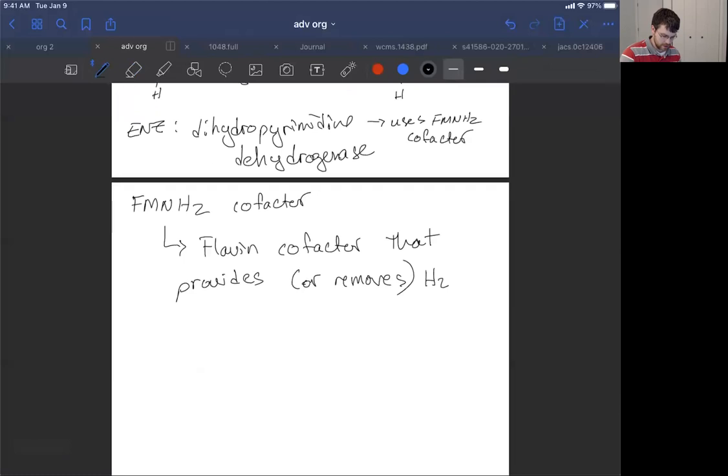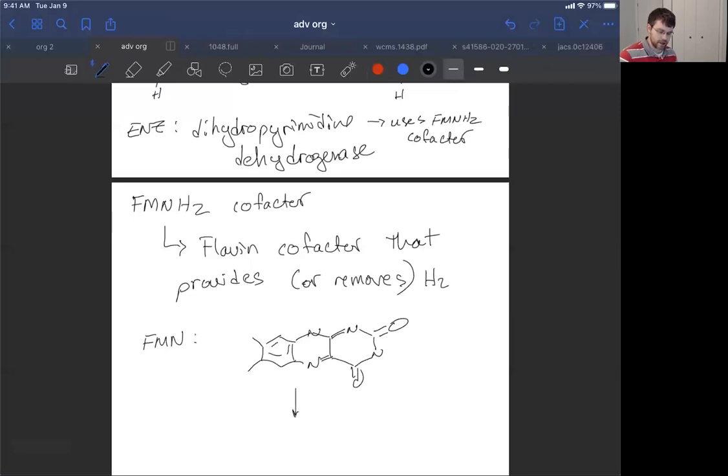Okay, so let's draw FMN first. FMN is going to be two six-membered rings where the middle ring has nitrogens, and then the right ring is actually derived from a pyrimidine. We can tell by the arrangement of the two nitrogen atoms. The carbonyls actually look a bit like uracil. Now everything is aromatic. Just two methyl groups over here. Everything is aromatic by allowing the double bonds to alternate this way.